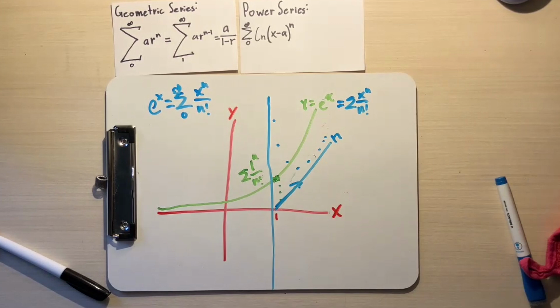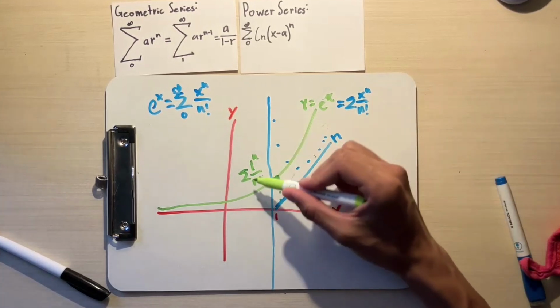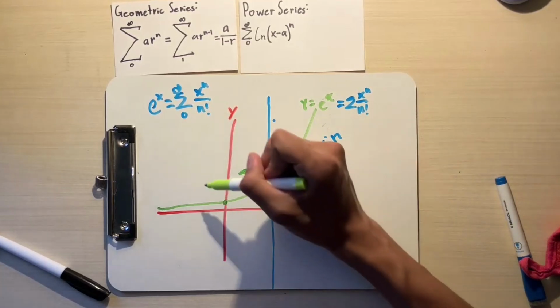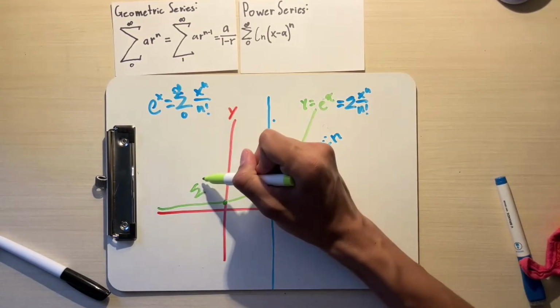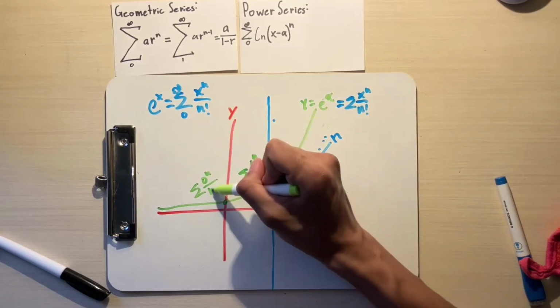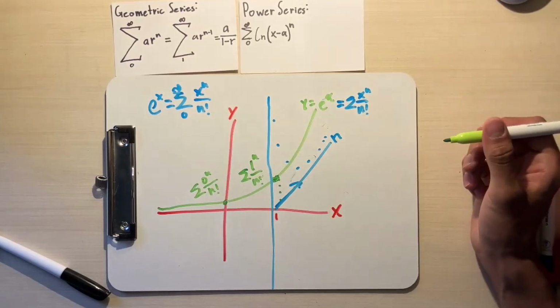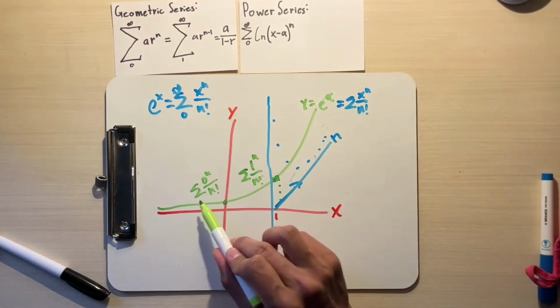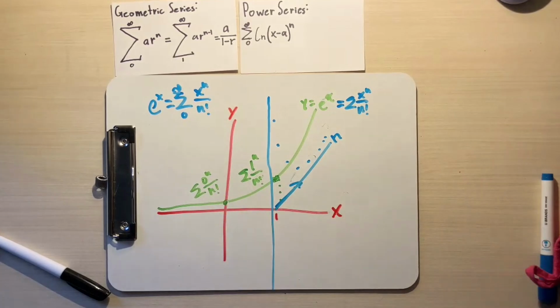N always goes to infinity. That's not the bit that's changing. What's changing is the actual bound itself. Or for example, we go here, x equals 0. Our summation is different here. It's 0 to the n over n factorial. And I hope you can see that that's just going to be 1, then all the other terms are going to zero out.